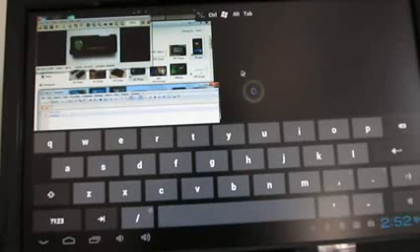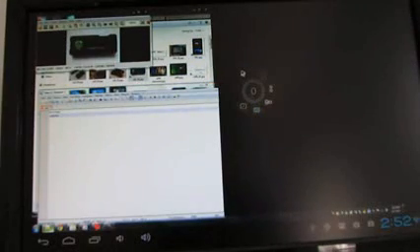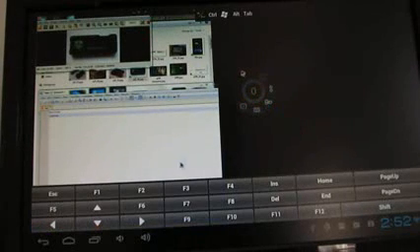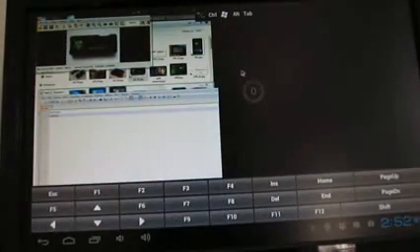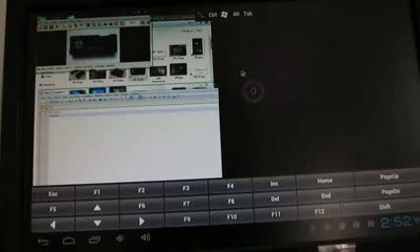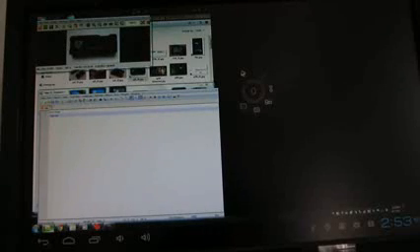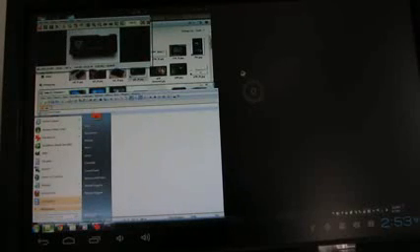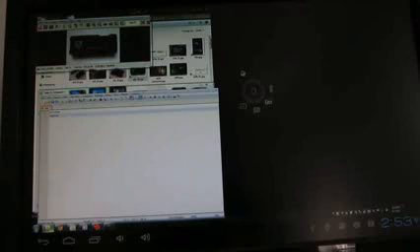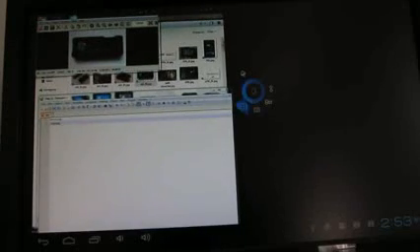Anyways, we can make the keyboard go away, and bring up special function keys here for F1, F2, etc. Control, Alt, Tab. You can switch between the keyboard and the special keys, or even bring up the Windows Start menu. I think that's what that should do. Well, maybe not, but you can always bring it up this way. You can also zoom in and zoom out.